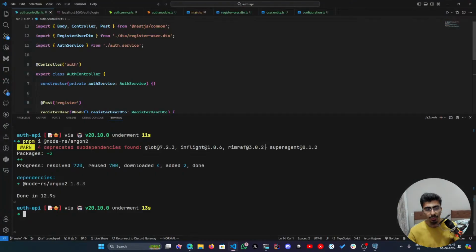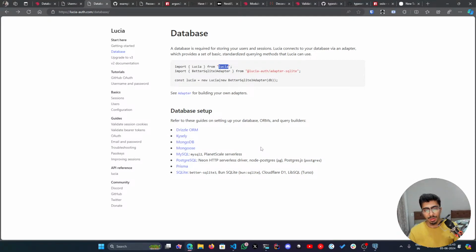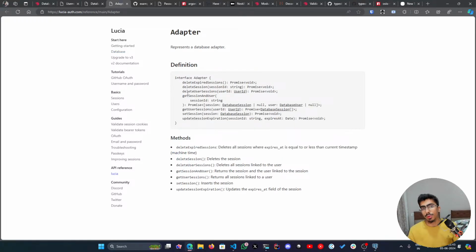I think that's all you need. And then we need to build my own adapter. I think I did it for a friend of mine, who wanted to use Xata as the database. So let's do this. It's going to be fine.